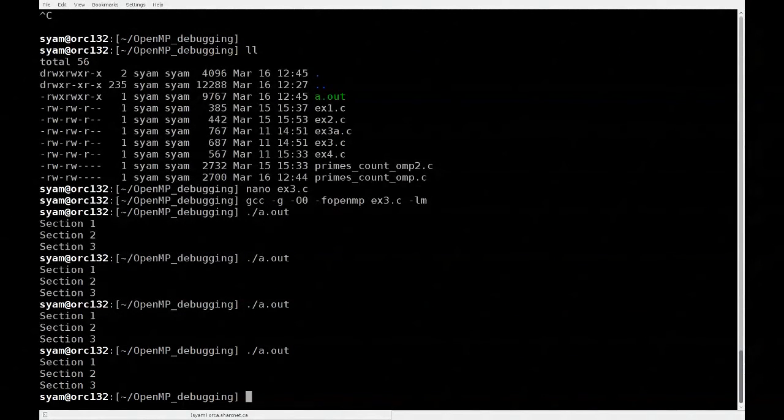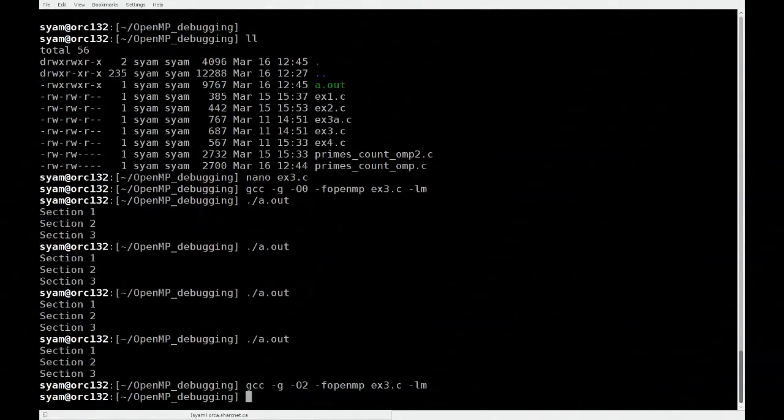We can try the same with the Intel compiler, and the same thing happens again. Great. So we debugged our code using -g -O0. It seems to be working fine, so we can now submit a job. Okay, we go compiling with -O2. Now we have optimized code. Let's do a final test before we submit a job to the scheduler.